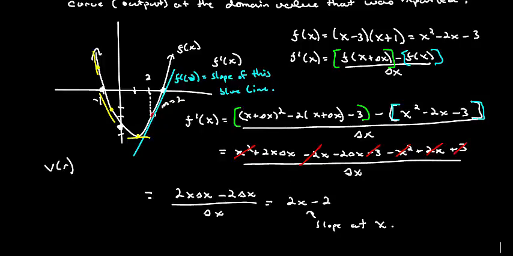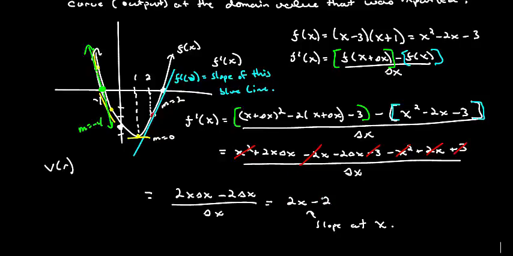If I plug in the value 1, I get 2 times 1, so this is 1 right here. 2 times 1 is 2, minus 2 is 0. So the slope of this, look at that, it's 0. What about negative 1 right here? What's the slope? I'll draw it in green. What is the slope of this line at negative 1? Well, it's 2 times negative 1, because we use the x value that we're looking for here. 2 times negative 1 minus 2 is negative 4.